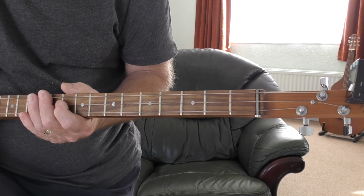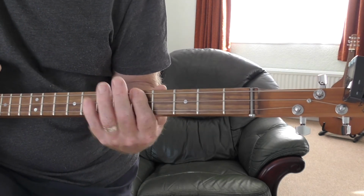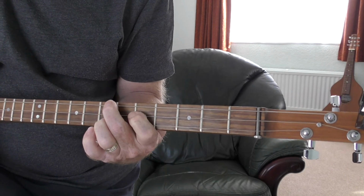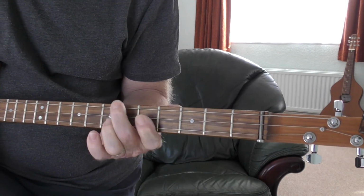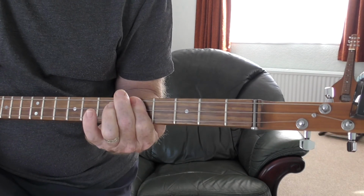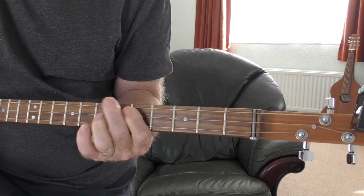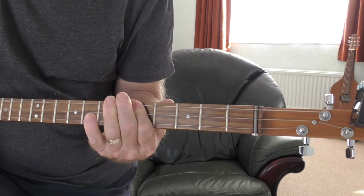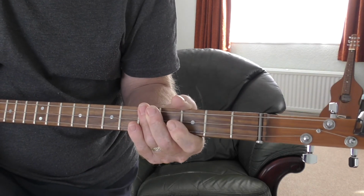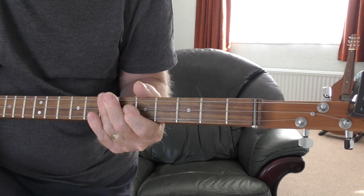So yeah, you could do that little rundown if you wanted to. It's quite a simple little one really. It's just a matter of listening to it. If you're doing it one finger, it's not so bad because you're not doing so much chord changing. But it's basically G, C, G, D, G, C, G, D, G, C, G, D, then C, D, G, rundown, E minor, C, D, G, D. That brings you back into the next verse.